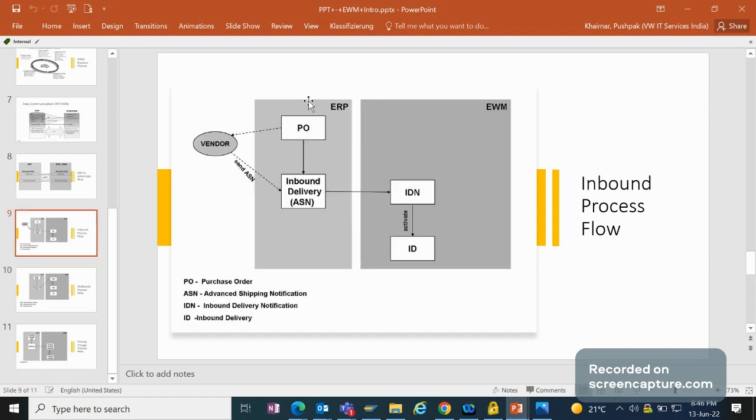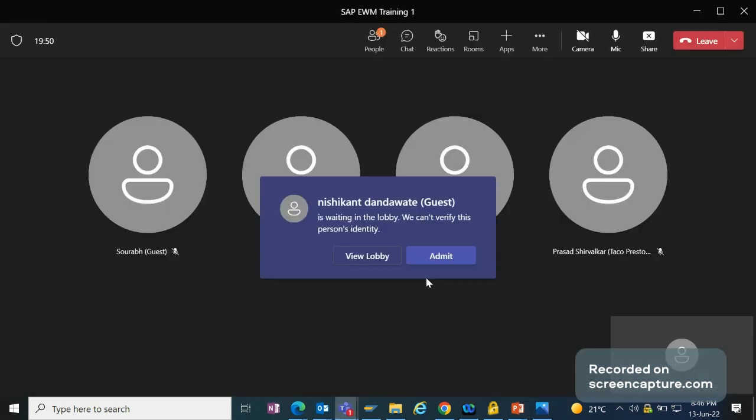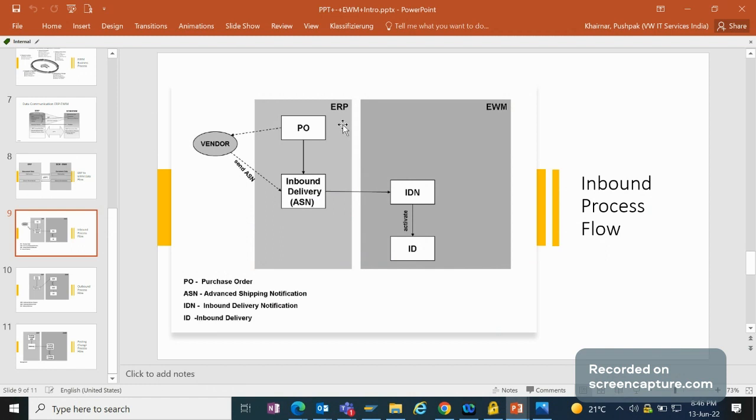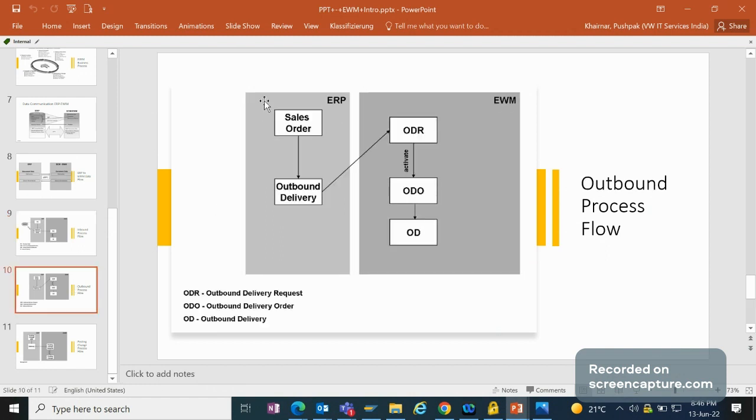In case of inbound, we have the purchase order. In case of outbound, we have the sales order. We are selling something to our customer, like dealers asking for products, or maybe a car.